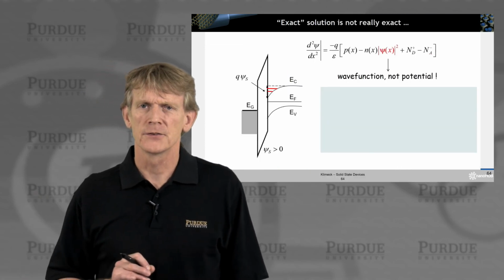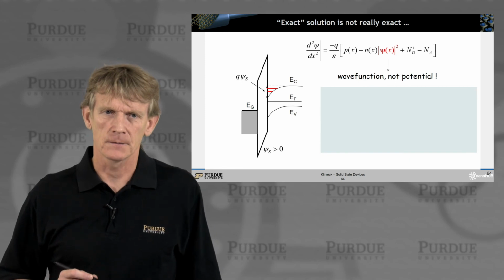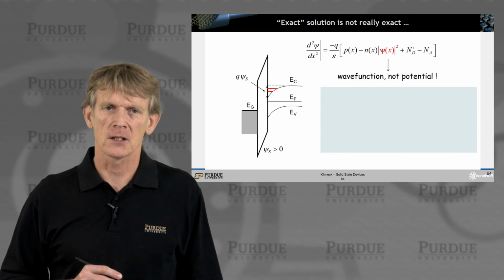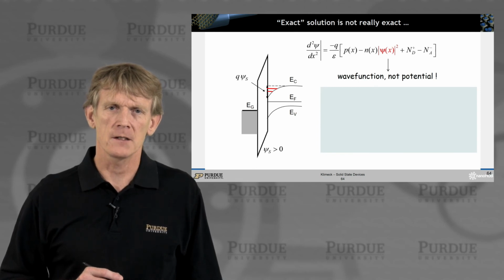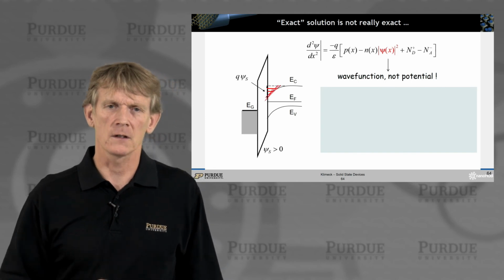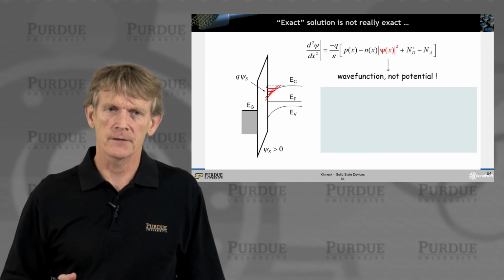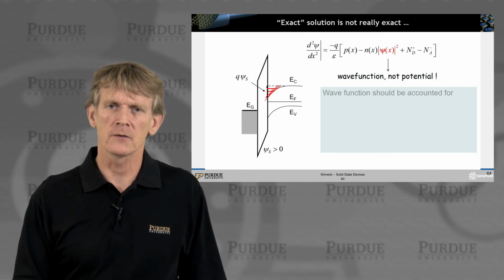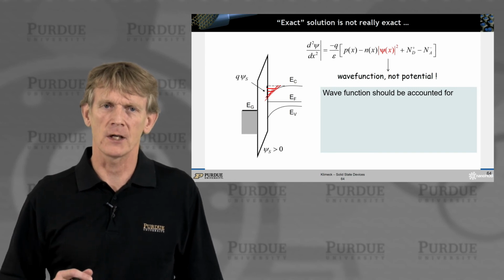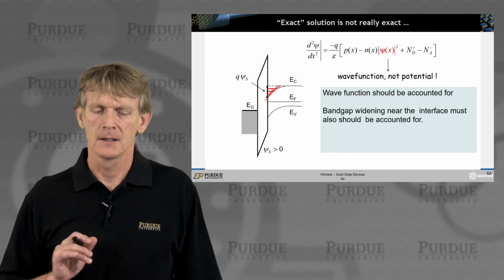All right. So now we're getting to the question, is this really exact? Okay. If you have a strong potential like this, and you made your oxide very thin, where you now induce a very strong triangular well in here, do you really have classical charge in there? No, you have quantum confinement, okay? There's a wave function that sits there rather than semi-classical charge. So you need to account for that.